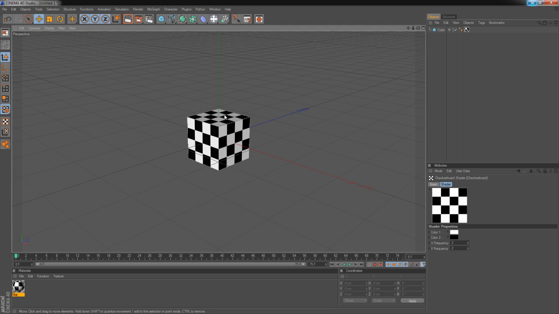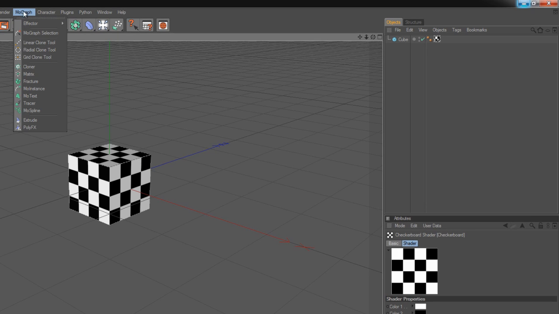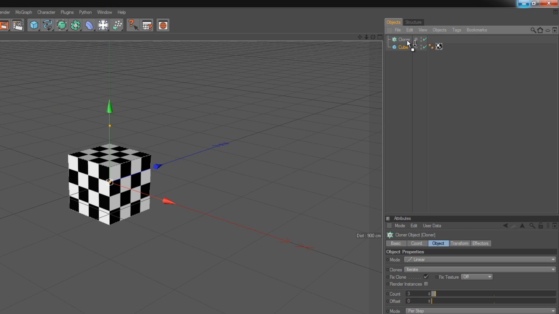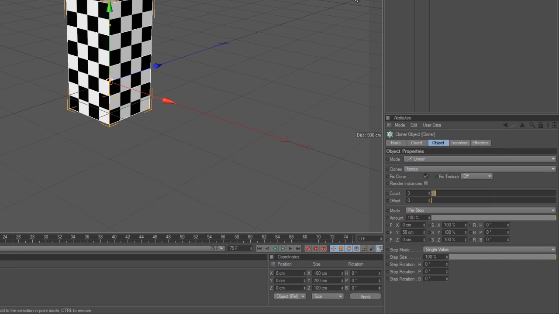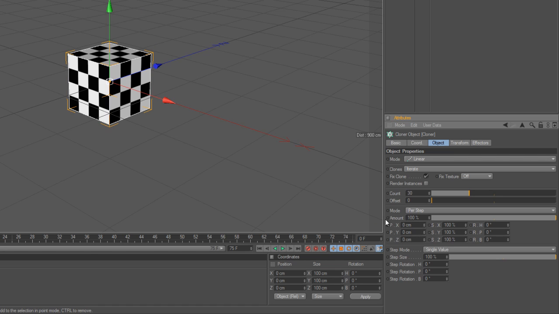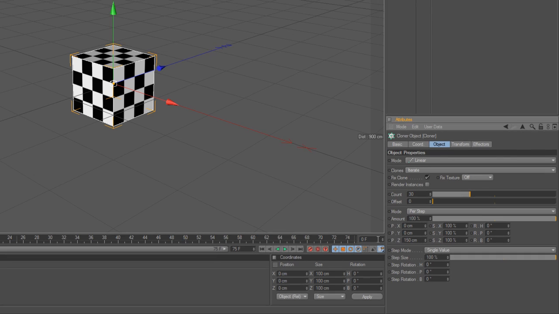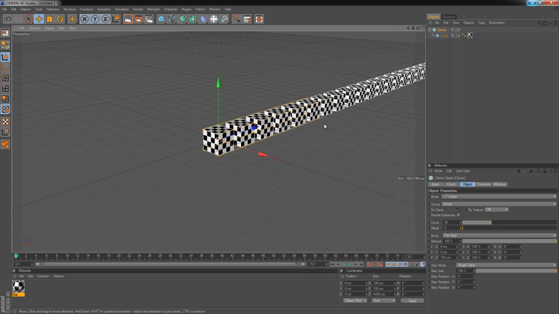Now I'm going to take this cube and drop it inside of a MoGraph cloner. There we go. And create a long line of those cubes that will help us see the depth of field as they go far into distance. So I'm going to need around 30 of them. They shouldn't be offset vertically, but instead horizontally in the Z space, and I think the spacing between them could be around 150. So this is looking quite nice.